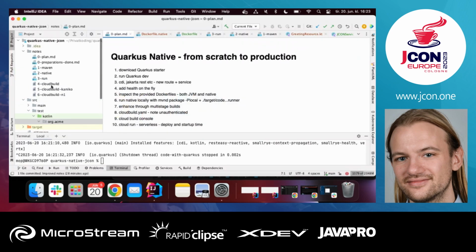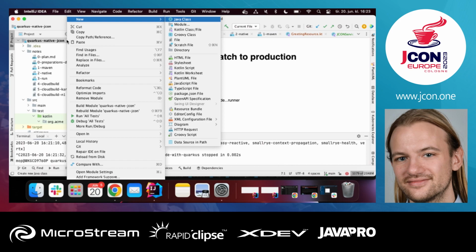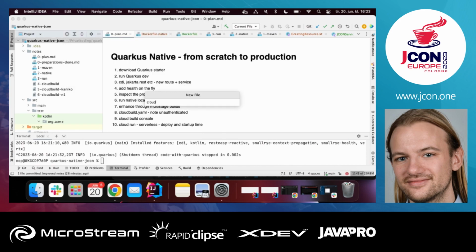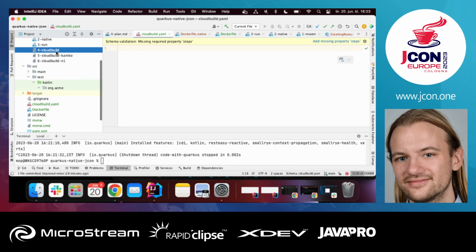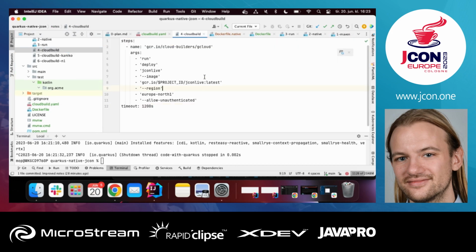So let me answer that by showing you what the file would look like, and then we'll see the answer pretty soon. So we do a global YAML. Here also I cheat a little bit. You can see that here it says run deploy. So whenever this YAML file is invoked in Google Cloud Build, it's going to deploy my application to Google Cloud Run. That's the main reason why I want a specific YAML file here.